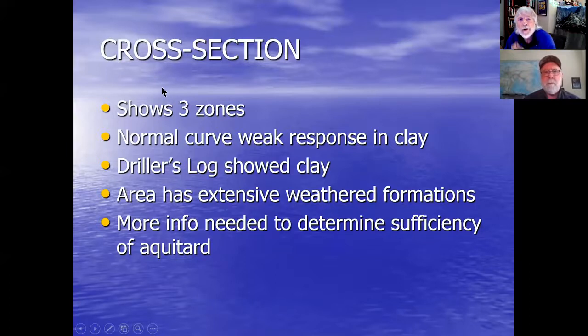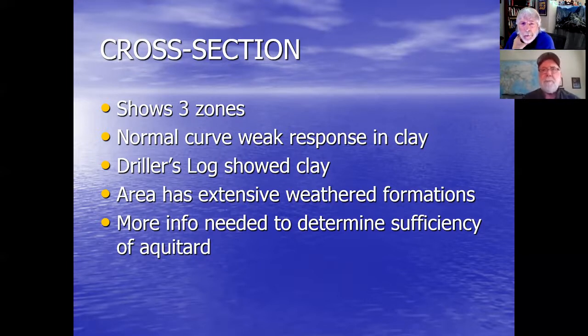So the cross-section shows those three zones, A, B, and C. We have fairly strong curve responses in the sands and weak responses in the clay. The driller logs did not show the detail that we showed in the borehole geophysics. What we did pick up was extensive weathering of the formations, because we also recorded and did logging of the drill cuttings.